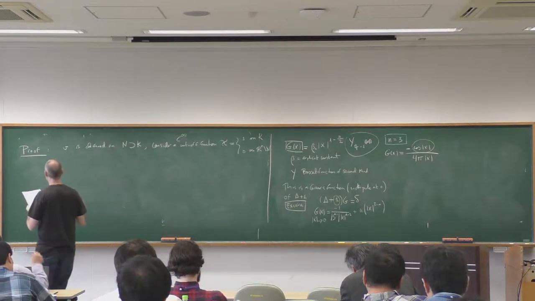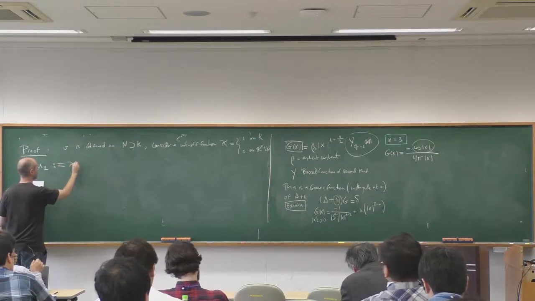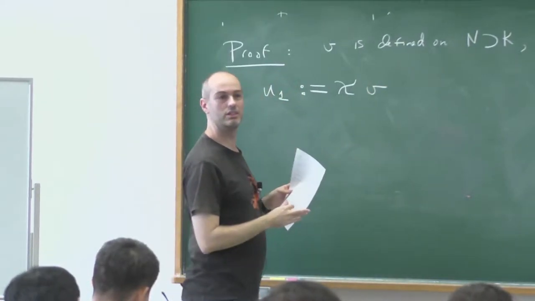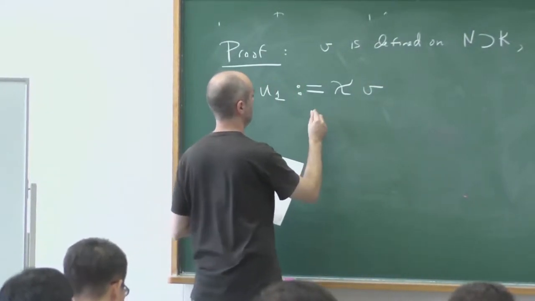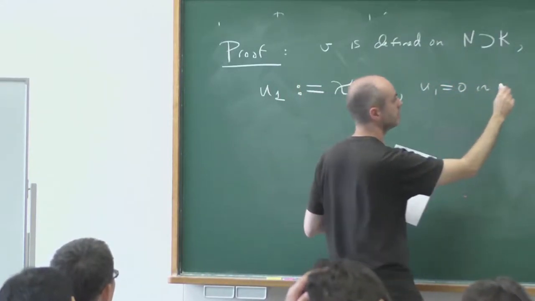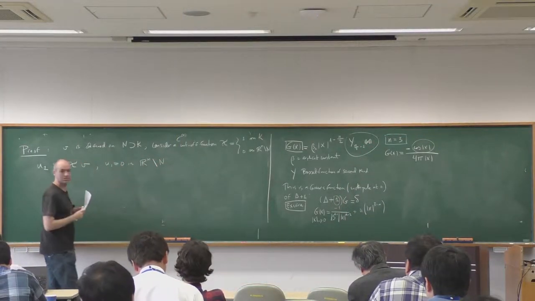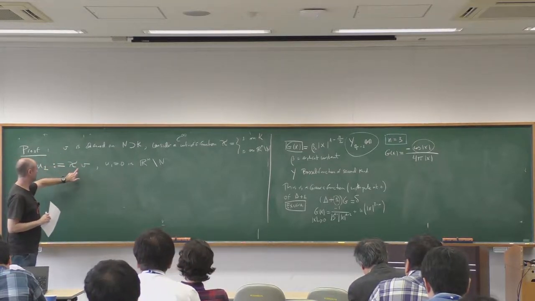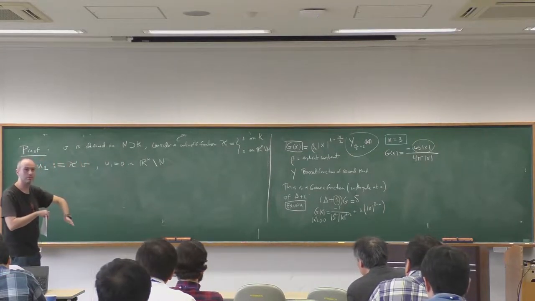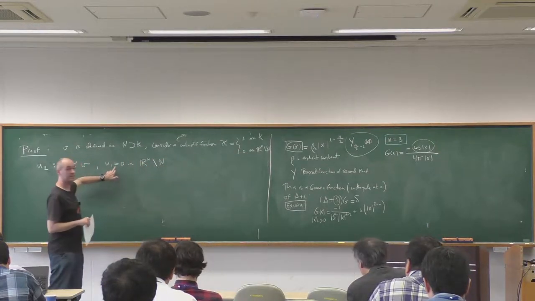And you define this function u1 as a brute force extension of v, that's t times v. Okay? If you want, you can say that u1 is equal to 0 in the complement, R^n minus N. So this is a smooth function. Using the cutoff, v is defined in the neighborhood, and now you multiply it by the function which is identically zero on the complement of N. So this u1 will be identically zero on the complement of N.